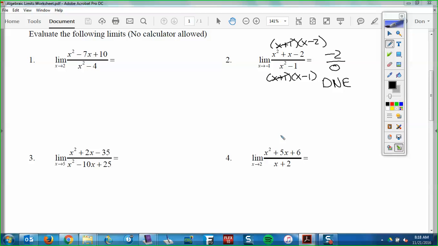Wait a minute. X plus 2 and x minus 1. Yeah, I did that wrong. It's x plus 2. I was going to say something's not working here. So it's those that cancel. And so we end up with x plus 2, and we end up with x plus 1 here, right? There we go. Then we put our -1 in, you get 1 over 0, right? Well, either way, it does not exist. You just did more work than you needed to.